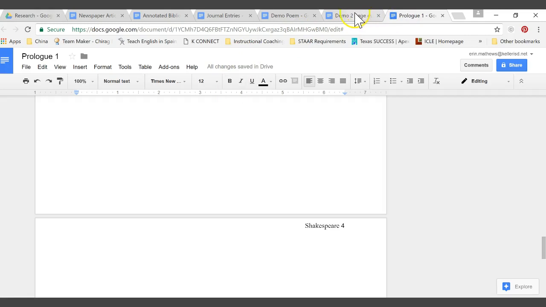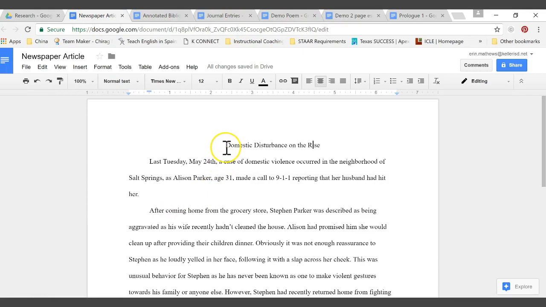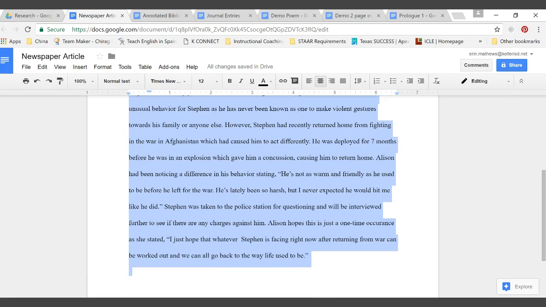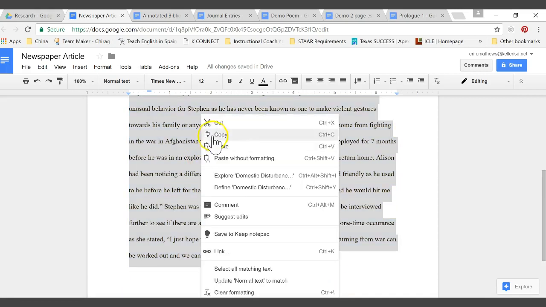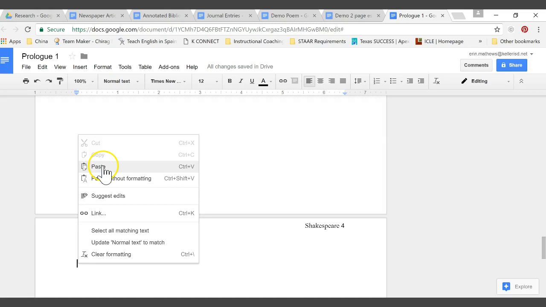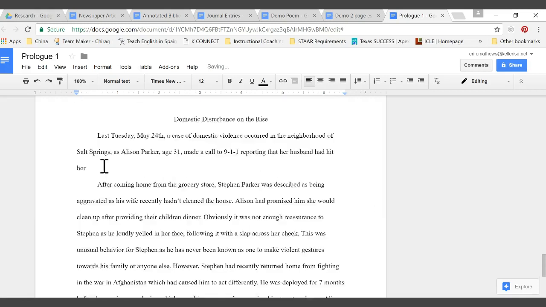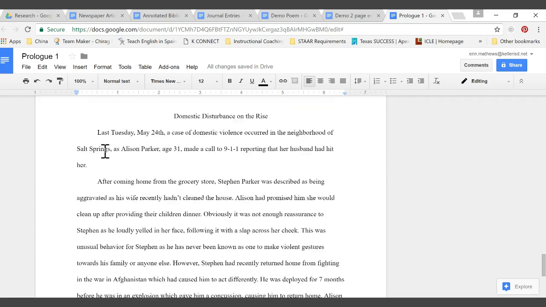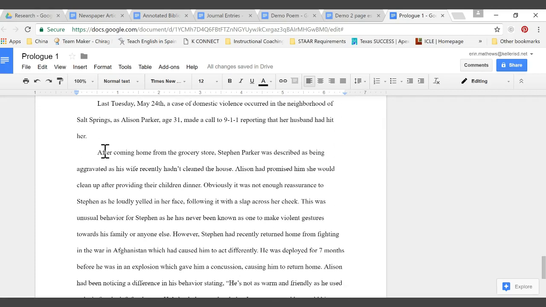Then after my first journal entry, I know that I have my newspaper article. So from here, I'm just going to copy this newspaper article. Now my newspaper article, I have not yet put into the full newspaper format where it has the whole template. I already have my words, because what I'm turning in for my draft is the words that I'm going to use. So here are the words for my newspaper article.